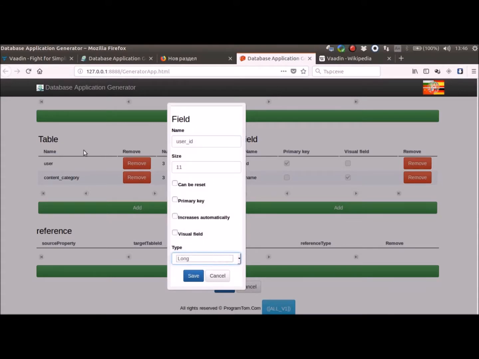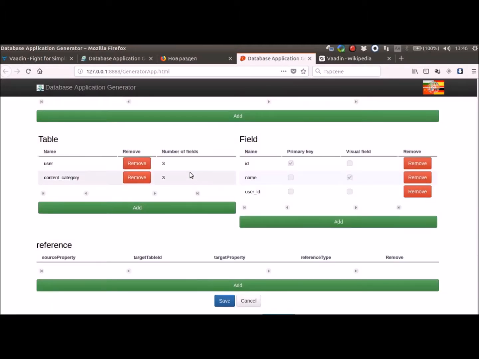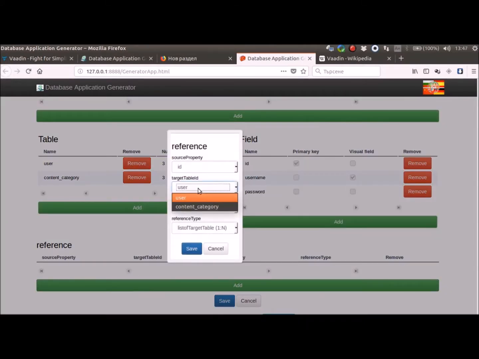The type must be the same as the ID of the user, and I'll add a reference, a one-to-many reference from the current table user, and the target table is content category with target property user ID.